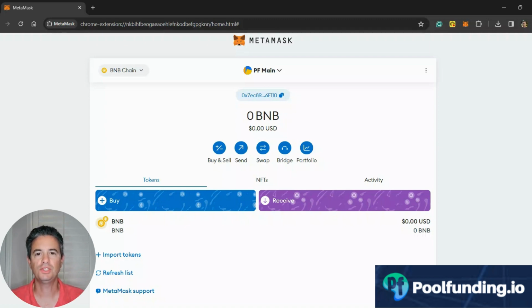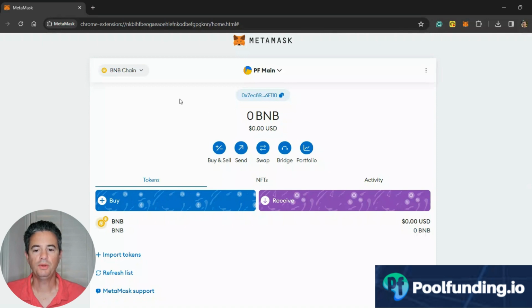The easiest thing to do is just send the BNB Smart Chain to yourself, or the USDT Smart Chain to yourself. It's oftentimes called the BEP20 network, especially for the USDT. So just be aware of that. Most people joining this probably aren't going to have that. You just have to buy it, and it's very easy to buy it with a debit card or a bank account. So I'm going to show you how to do that right now.